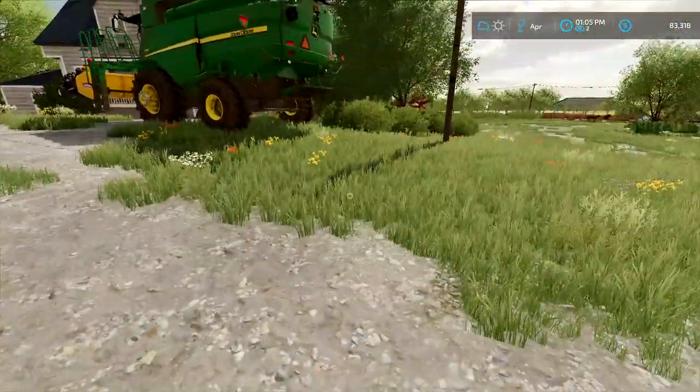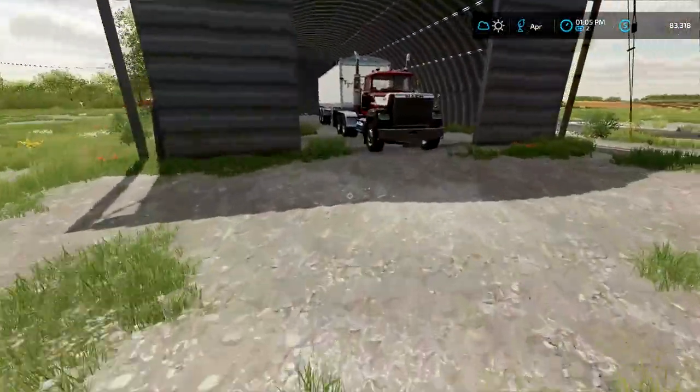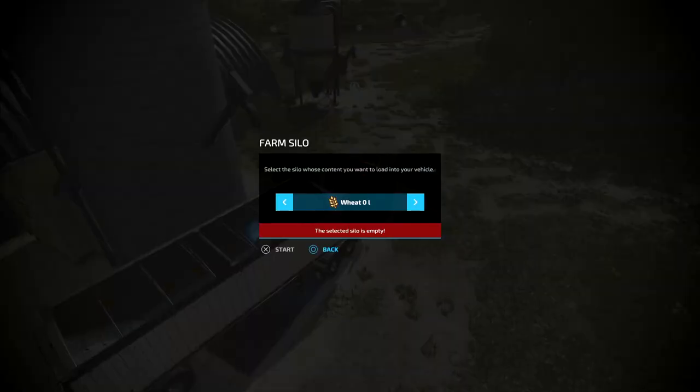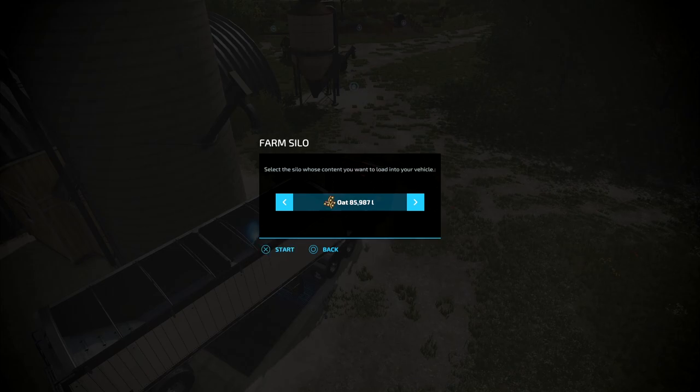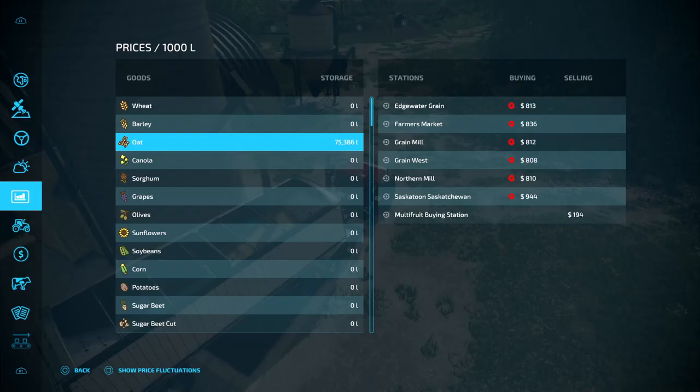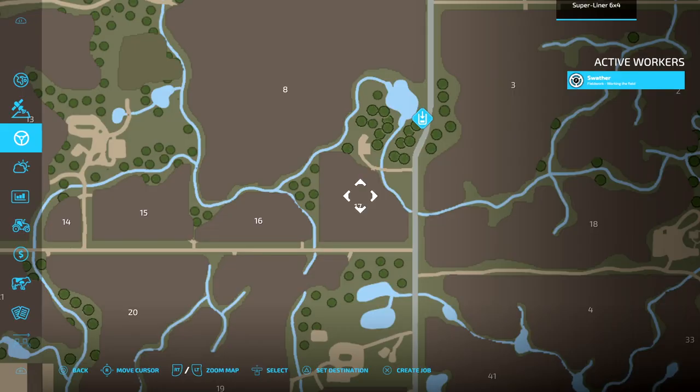Get out of here. Let's grab this semi here. Not a lorry. I'm not from England. Let's fill her up. Bin number one and oats. Go. We had 80. Was that 85,000 liters? That is a lot. So where are we going? The best is 944. Saskatoon. I just love Saskatoon. I wouldn't mind living there just for the name. And I think we've been there before, but I don't remember.